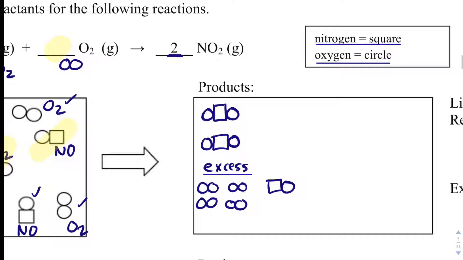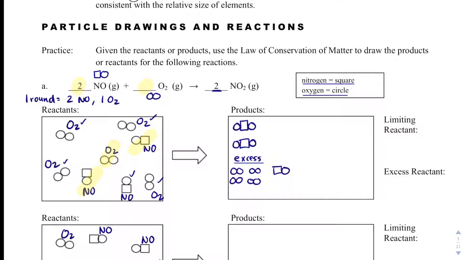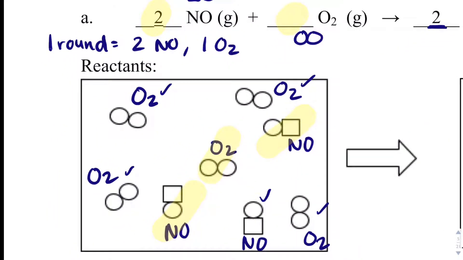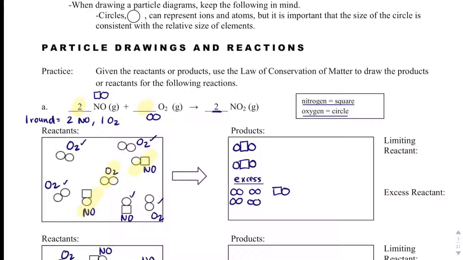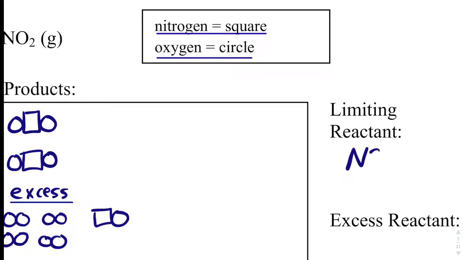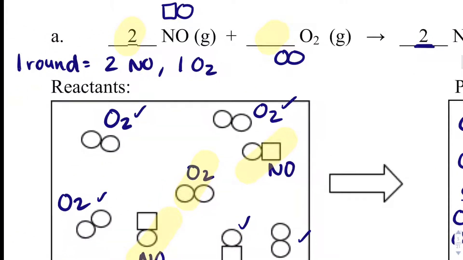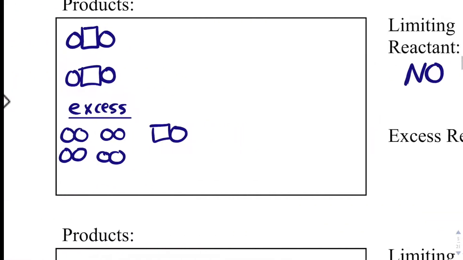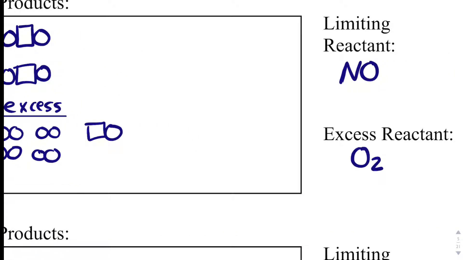And on the right-hand side here, I've asked, what is the limiting reactant and what is the excess reactant? So what a limiting reactant is, is it is what you run out of first or what prohibits you from continuing on in your reaction. If you remember back to when we went through this and we were trying to cross out for a second round, it was NO that I did not have enough of. And so that prohibited my reaction from continuing. And so I would consider that my limiting reactant. And I actually had plenty of oxygen if I wanted to continue. And so that would be considered my excess reactant, O2.